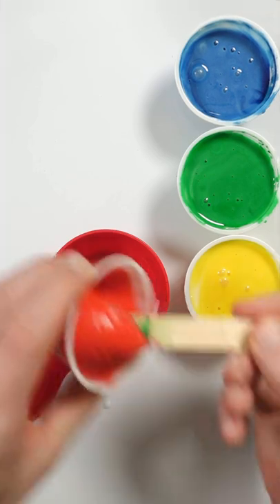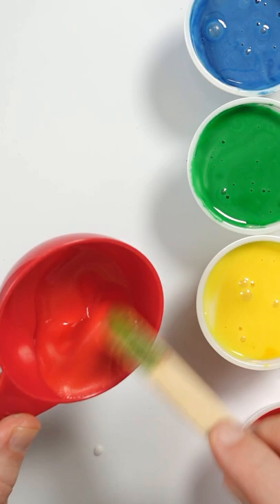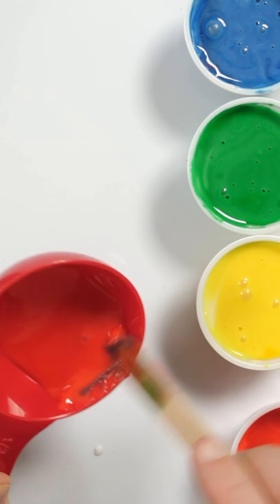I'm going to match the color of this measuring cup using frosting. This is the red and it's pretty close to begin with, but it's not exact. I think it needs a little bit of blue to make it darker, but I also think it might need more red just to make it more vivid.